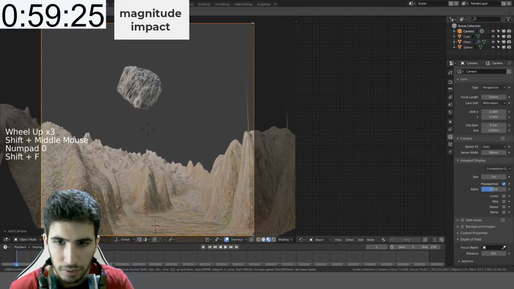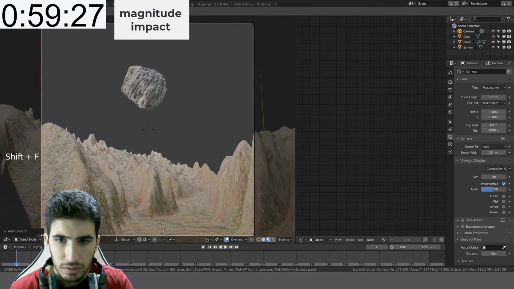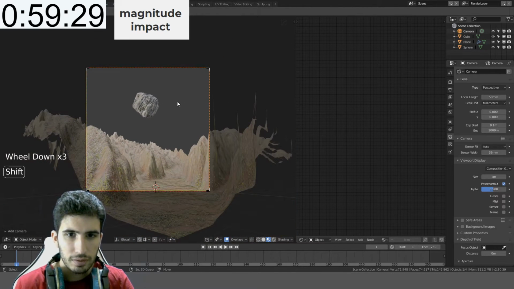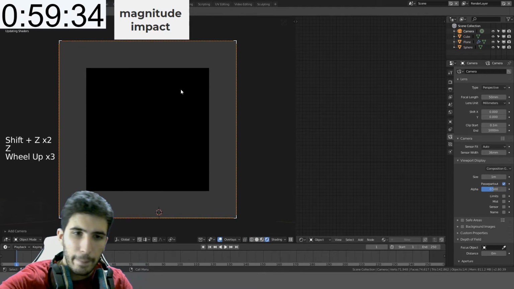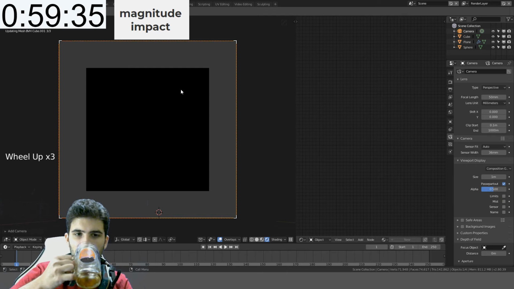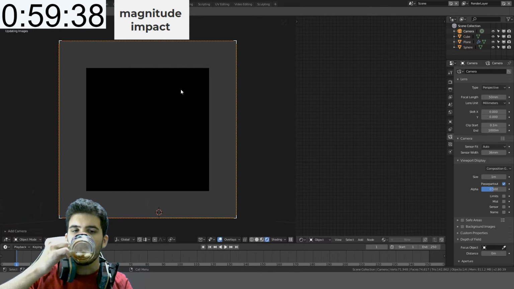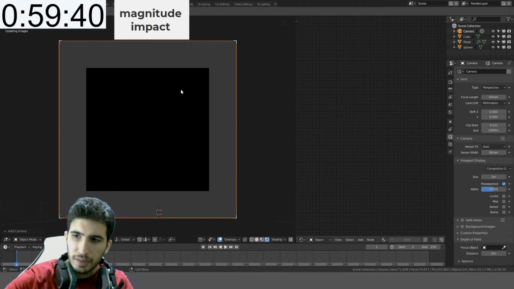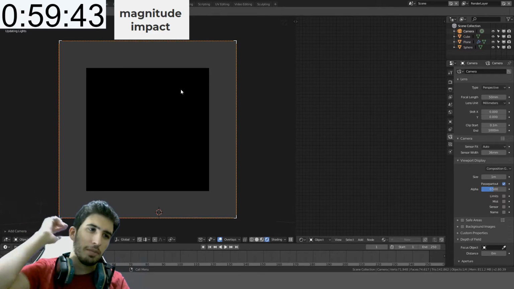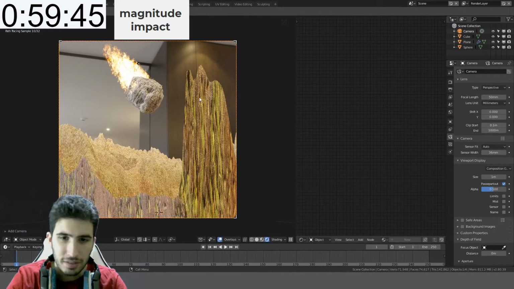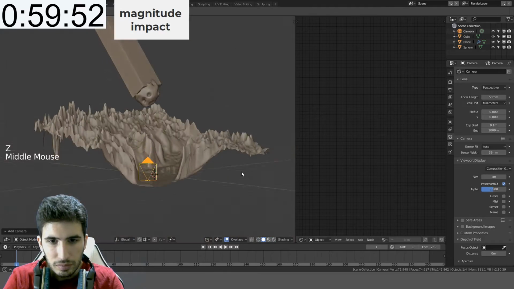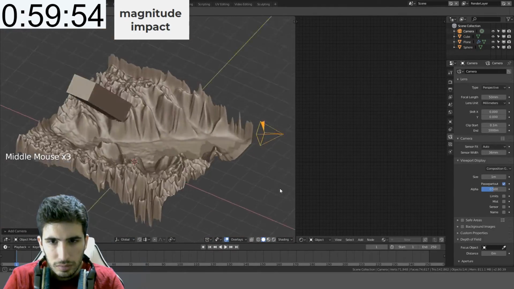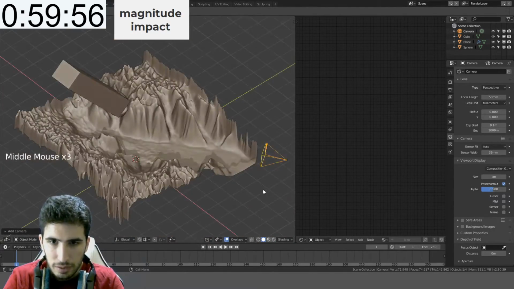Oh, I need to bring it closer. Perfect. I was going to change the background to be space, but that doesn't make any sense. Okay, camera. Oh, it is behind something weird.